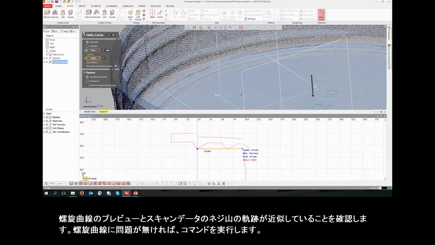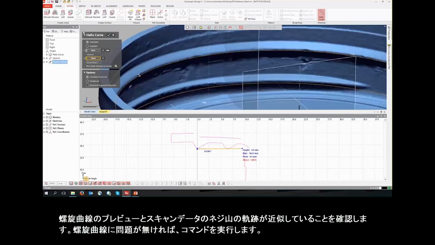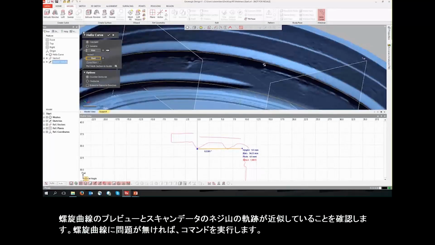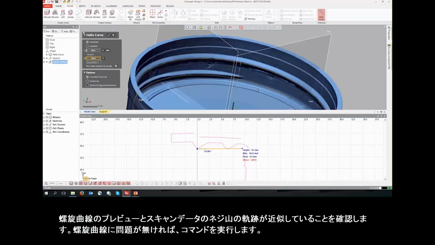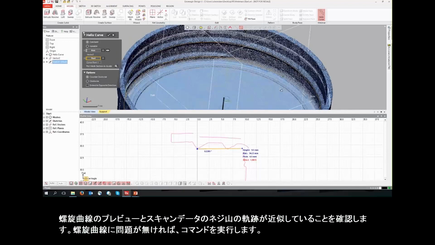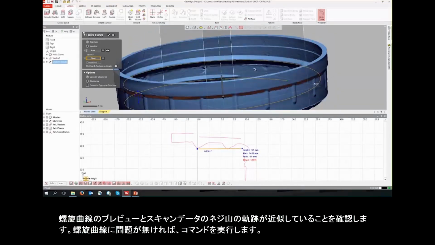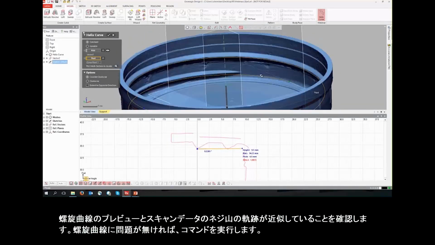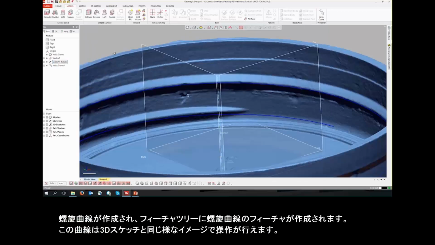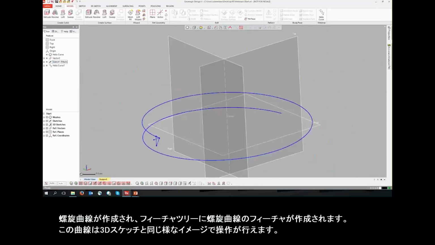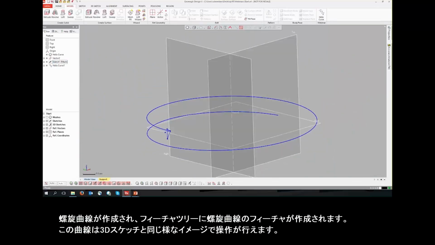If we look in the viewport, we can see that the helix curve is on the edge of this tooth here, which is what we're looking for. And we're a little bit beyond here, which is okay, because it's always nice to have extra material that we can model away from rather than trying to add it at the end. Once we have all of our parameters good, we can always just say okay here. And now we have this 3D helix curve in our file.